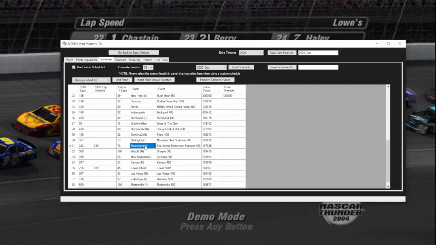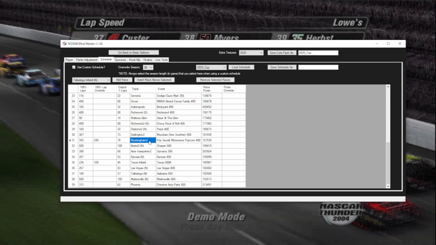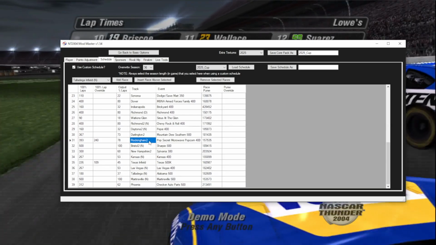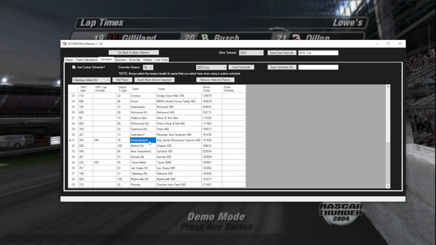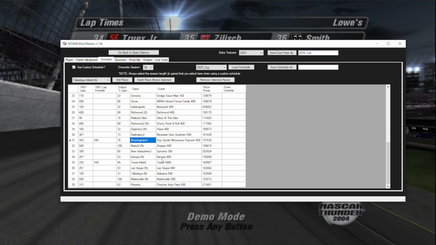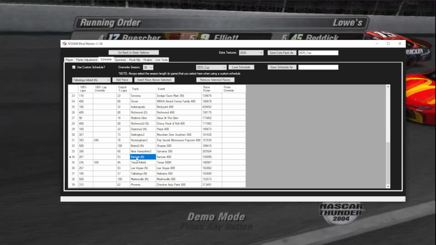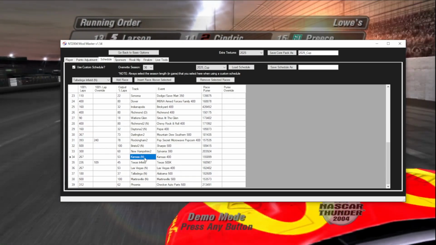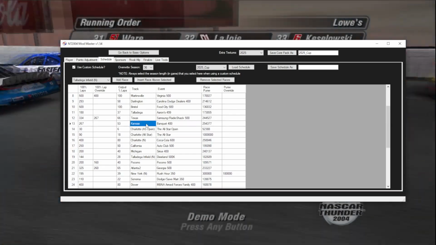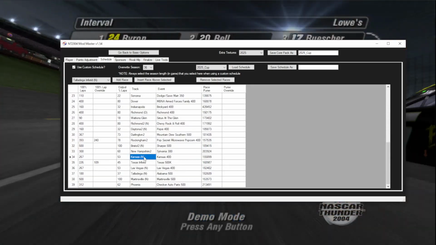I changed out Gateway for Rockingham. I felt like that was another good choice. I mean, Rockingham's being flirted with coming back anyway, and Gateway's a unique track, Rockingham's a unique track, and it's not in the schedule, so I thought that'd be a good one. Kansas Fall Race, I switched to Kansas Night. That's only a slight change. I figured since we have the spring Kansas race in the daytime, rather than having two of the same Kansas race, I'd throw a night race in.